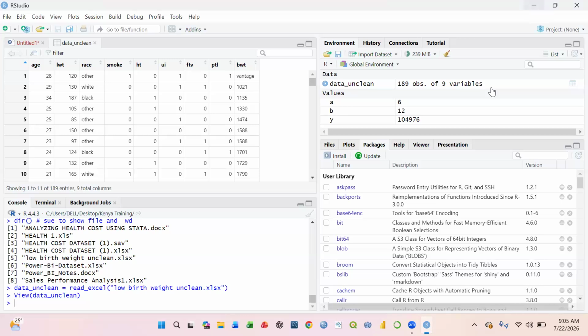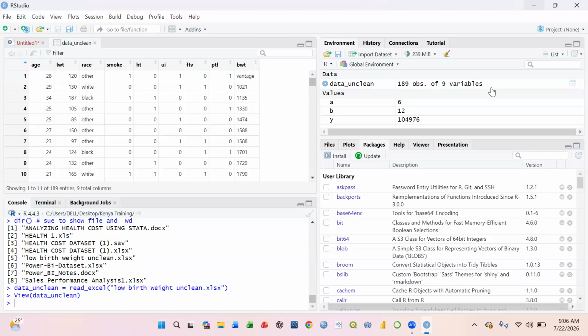So on this data, we have age. I think we all understand what age is, so I don't need to talk much about age. Age is the mother's age.